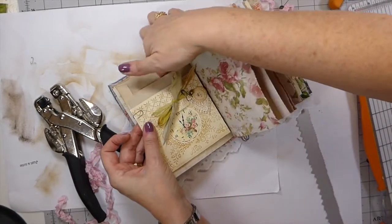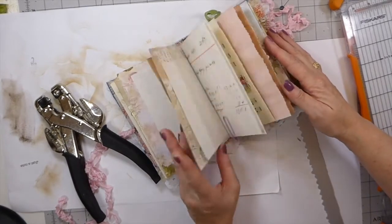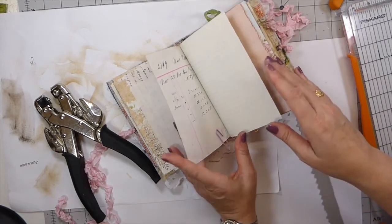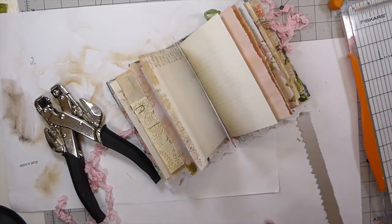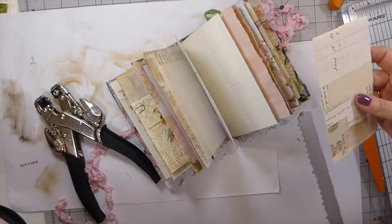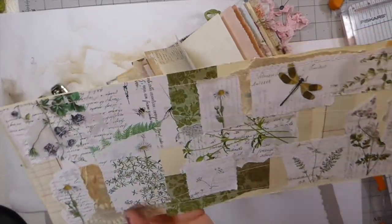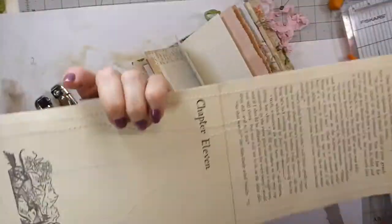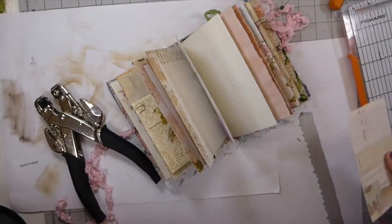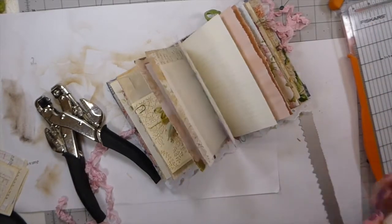this is one of those mailers, so there's also a pocket back here. And then here we've got room to add something. And this is just some papers. I've showed these before. One day I sat down with all of my scraps and just made the Franken pages and backed them to book pages. And so here I've got one of these cut out just to add here. It's a little pocket.